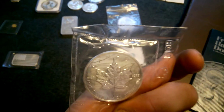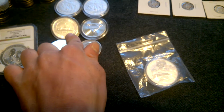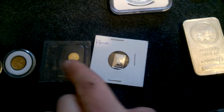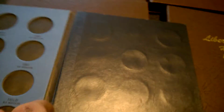Here's a maple leaf. Oh, these are both maple leaves. These are like some minor ones or something. Spider-Man and 150 years of Canada or something. 1 gram silver bar. You can see a size difference between the gold and the silver. Oh, and here's a Spider-Man coin. Canada. Then we have Franklin's in here. Franklin.